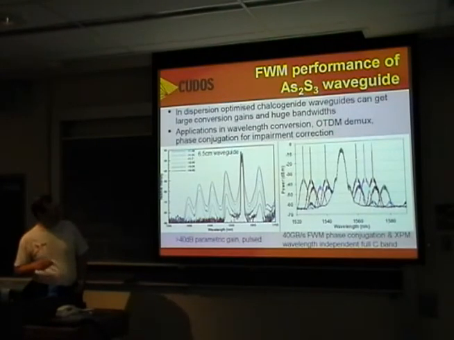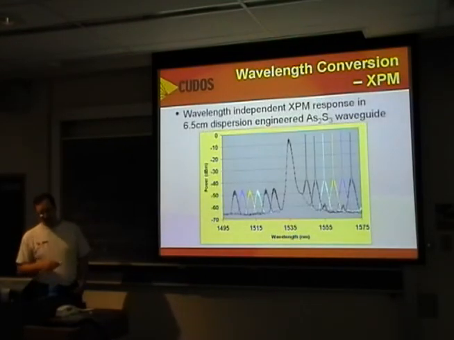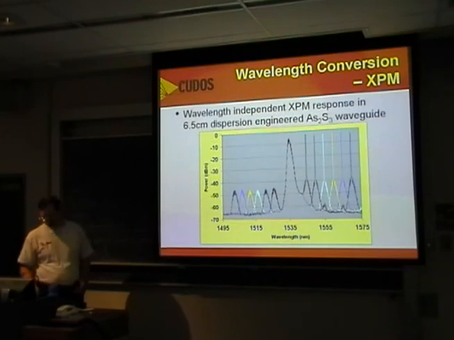This shows pulsed four-wave mixing gain in a 6.5 centimetre waveguide. We've got really quite considerable gain here, in excess of 40 dB, and you can even see it's mixing other products in down here. In a sort of system in phase conjugation type experiment here, we put in the CW pump and generate the phase conjugate across the bottom here. We've got wavelength independence right across the C-band. In terms of cross-phase modulation, similar story, we can get full wavelength independence.